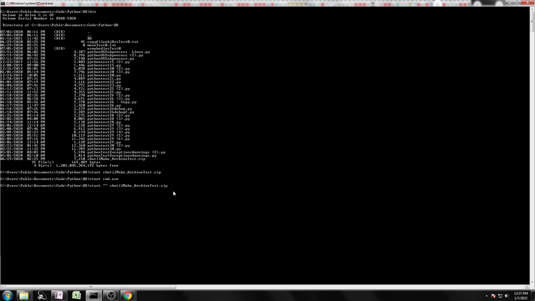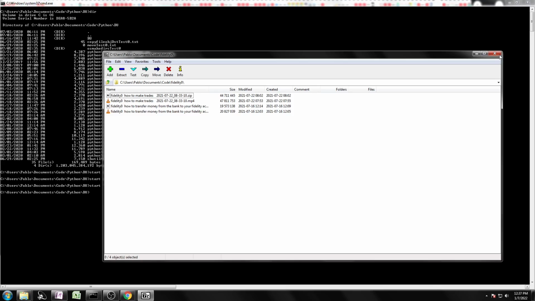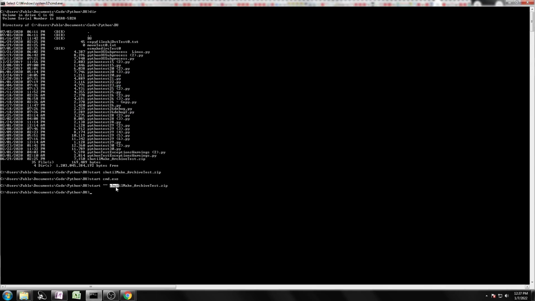And when you hit enter, again, there's Windows 7, so it won't work exactly like that, but it will start up that program with the extension tied to the executable that would usually start that extension. So Excel would be, again, Excel, Word would be Word, zip files would be like 7-zip or WinZip, whatever it might be, and that way you can use the command prompt to open pretty much any file you want, the way you want it. Thanks.